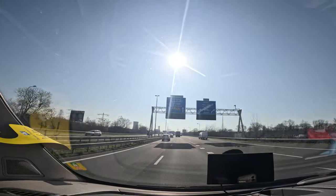But we kind of want to do some tuning today, so that's the plan for today, to do some services, some tuning, and we thought it would be pretty cool to take you guys along on doing that and showing a bit of behind the scenes stuff on how that works and how Jurjan works with suspension and stuff. So stick along, I'll check in with you guys once we're there.